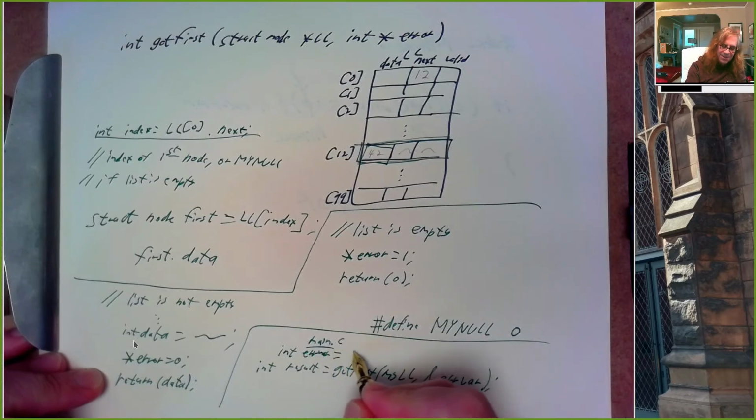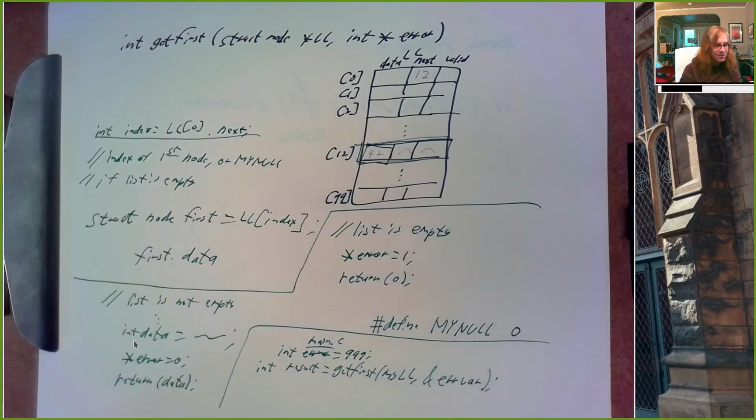And I would initialize that error variable to something bizarre to make sure that after you come back from get first, error variable is equal to either 0 or 1 and it's the right value. Because if you don't initialize it and it happens to be initialized to 0 by your compiler, and you run one test where there's no error and you come back and error variable is equal to 0, you don't know if your function set that to be 0 or if it didn't do anything to it at all and it was 0 because it started off as 0 before the call. So pick some bizarre value, right, and make sure it comes back as a 0 or a 1.